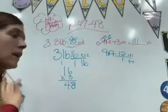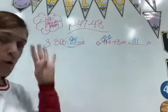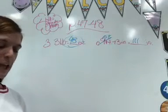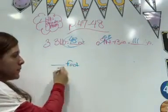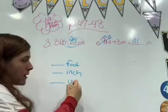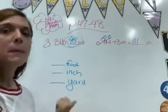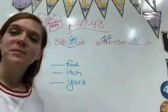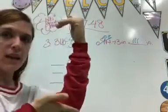Now let's just erase this part really quickly. I told you this is going to be a short video, so here we go. Look at number 4. Read the instructions with me. Number each column from smallest to largest. So we look at this. Foot, inch, yard. Show me a foot with your hands. Show me how big is a foot. About like this, right? A regla, a ruler, maybe from here to here, right? That's a foot.